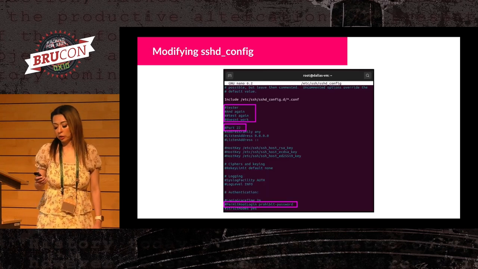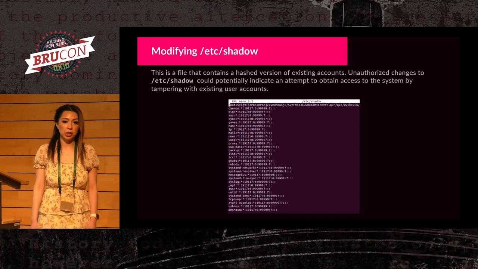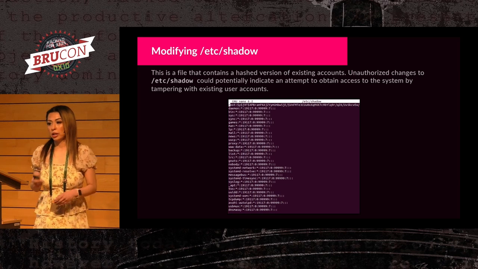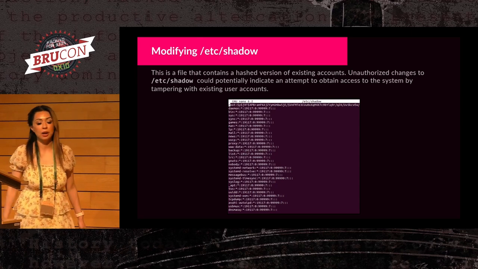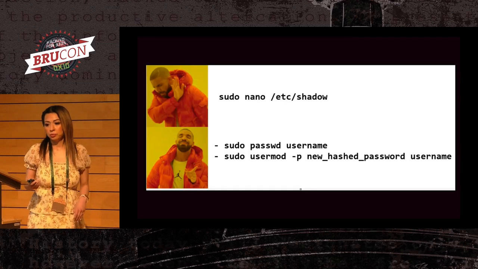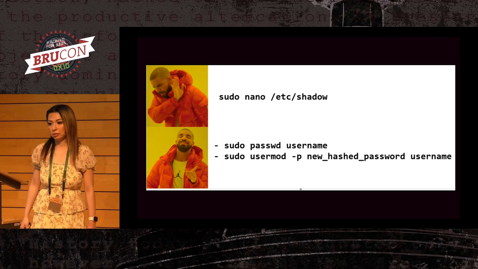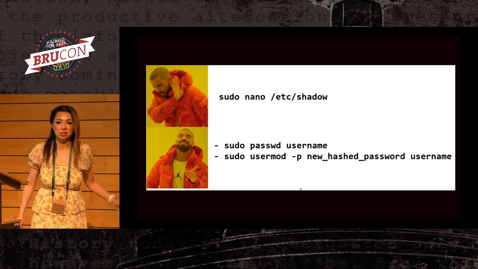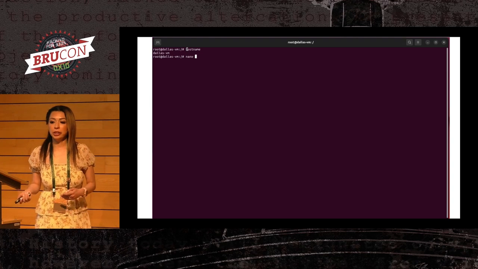Here's an example of modifying SSH config — just a random couple of changes. And then modifying /etc/shadow, another sensitive file you want to track changes for. This file contains a hashed version of existing user account passwords, and unauthorized changes could potentially indicate an attempt to tamper with existing user accounts. If you think about it, what would be an actual reason to change the shadow password directly? Typically it means you're changing a password, but you could do that through the command line. So it's not necessarily malicious, but you want to investigate further.